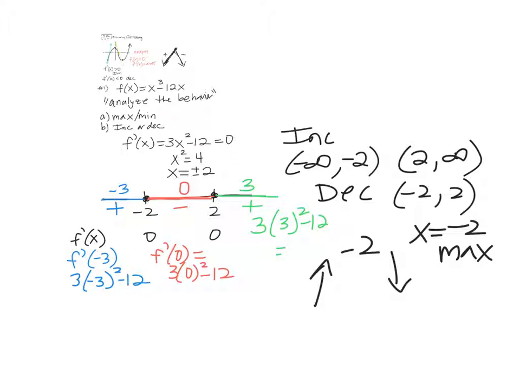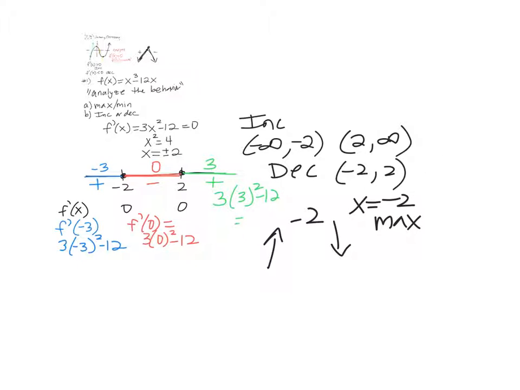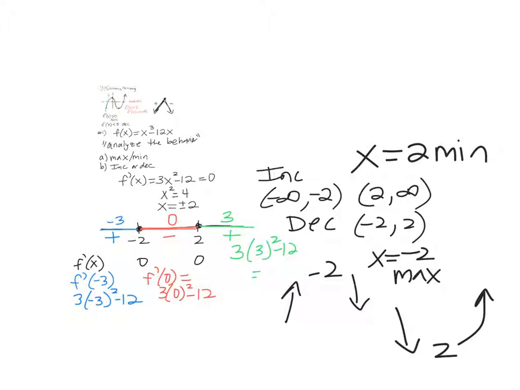And if you look at this one, you are decreasing to x is 2, and you are increasing on the other side of it. Something that decreases on the left and increases on the right is a minimum. Now, if I ask you for the point, you would have to plug it back into the original function and give me the points. If you didn't have your calculator, I probably wouldn't ask for that.